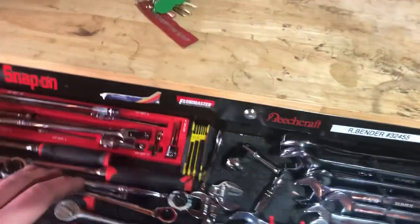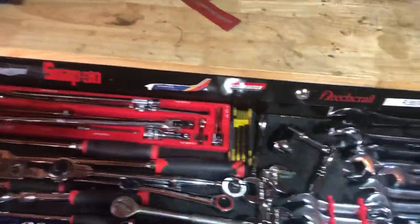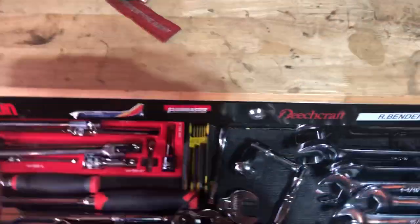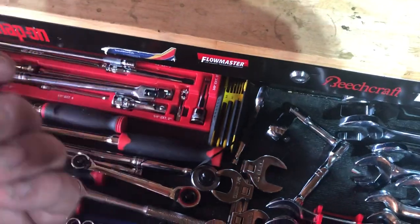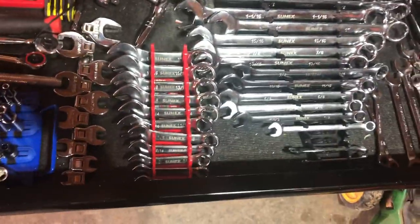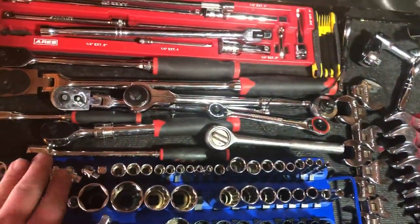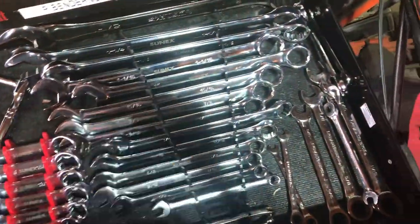I won't be getting rid of my 12-point sockets. I may eventually go back into aviation, but not for a few years until things settle down with COVID. So eventually I'm going to get rid of these six 12-point sockets — not permanently, just put them in a bag off to the side. If you haven't seen my aircraft maintenance toolbox tour, it's the same box, same tools, probably a few extra additions — aircraft spark plug sockets. I'm going to be switching all these out for six-point metric and standard, and put them on this rail, probably two separate rails for the Allen standard and the 12-point swivel sockets quarter inch.